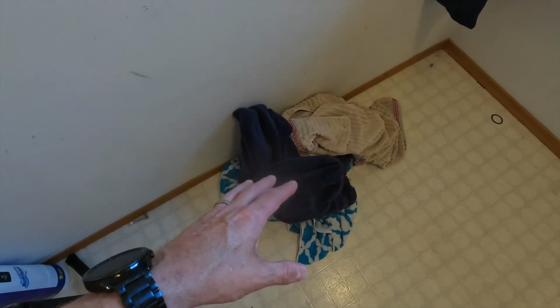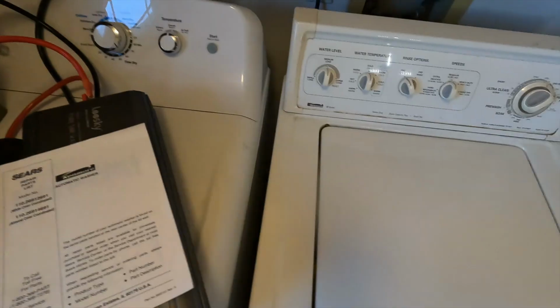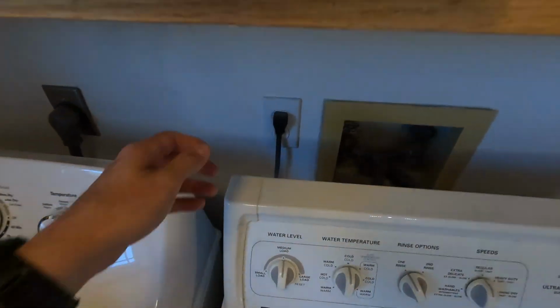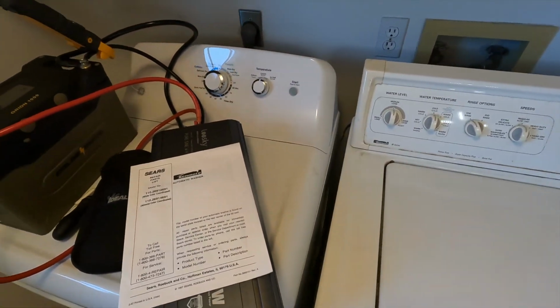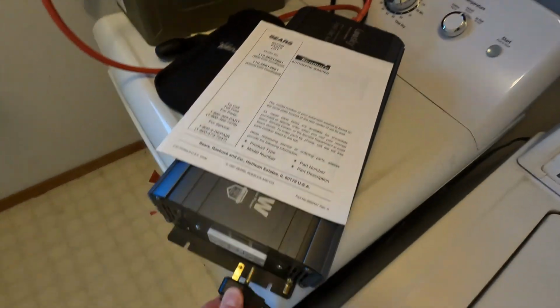All right, and what I'm going to be washing today is a load of towels. It's probably going to be between half load and 3/4 of a load. So that should be a good test. All right, well, let's go ahead and unplug it from the wall, and plug it into the inverter.